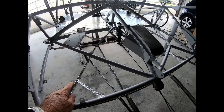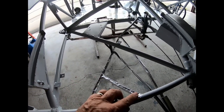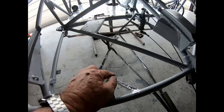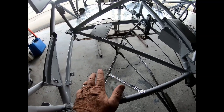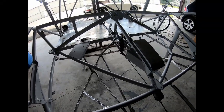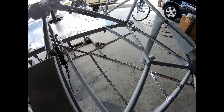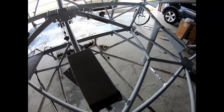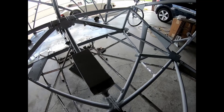So I used aluminum HVAC tape and just laid tape over all these U-channels to prevent any dirt from falling in there. And if I have to get in there to do some repair in the future, I can just peel it off, do whatever I need to do, or if I have to put new nut plates in the front, and then seal it up again.